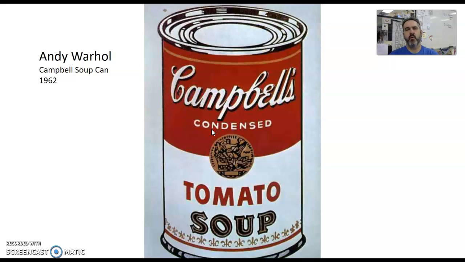This is Andy Warhol's soup can. Now, some of you have probably seen this painting. This is a real common example of the pop art movement. But a lot of people look at this and they think, why? Why am I looking at this Campbell's soup can? Like, what is this?